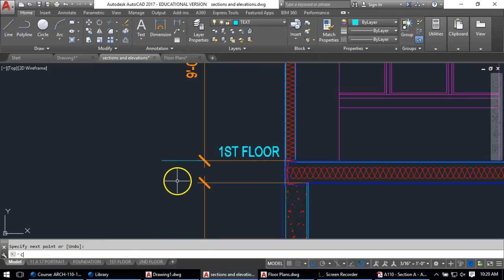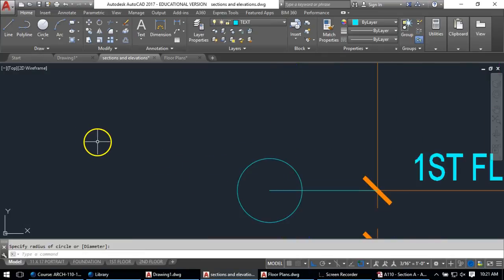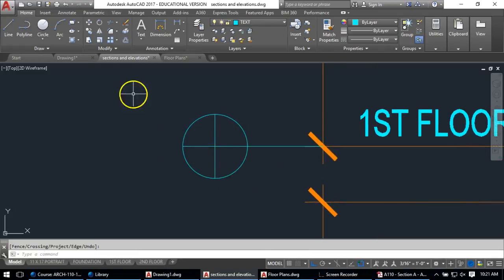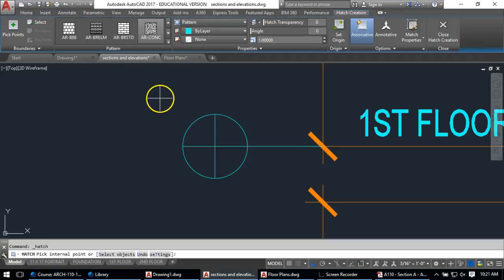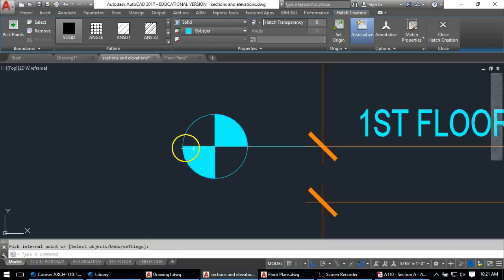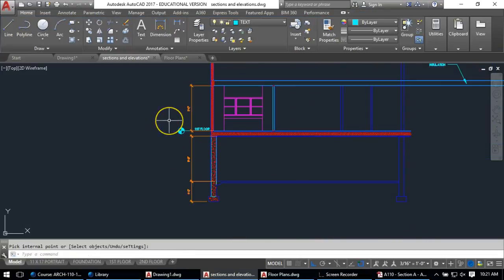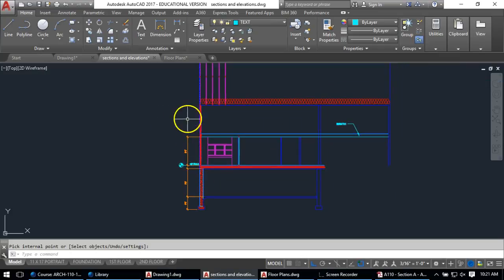Draw a line out. I'm going to draw a circle about the size I think it should be. And then I'm going to draw a vertical line down, trim it up as needed, and extend this line out. What I'm going to do is solid hatch this section and this section. So I'm going to go to hatch, scroll up to the top to get solid, and click in there, and click in there. I've made that section, which I can then copy. Right? So I can copy all of this up.